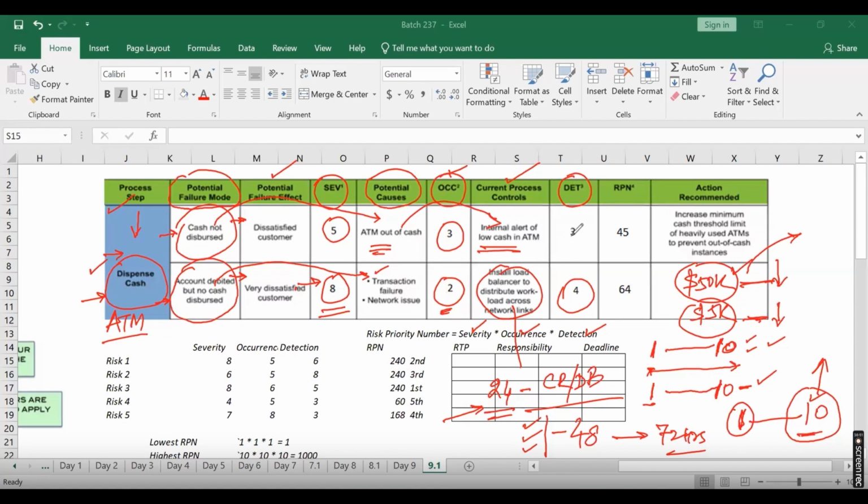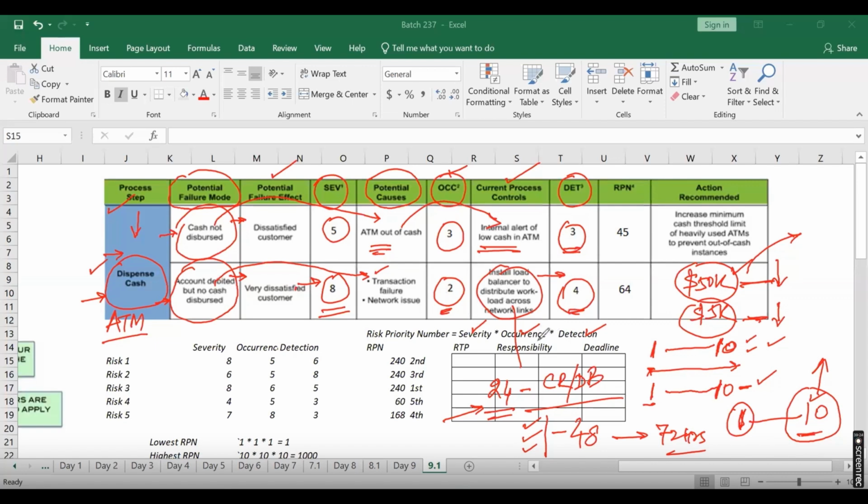So the detection system is there, but can get better. It's not that it's bad. It's quite a good detection system. You got a low rating, like 3, which is easy detection, but can get better, which will give us more time. And same goes for this: a 24 hour delay is there. So we do get to know about it, but it's a little delayed. So it can get better. We get to know, say, after 24 hours, who got impacted, whose money has to be returned and all that. So we do have a system, but not that instant detection sort of thing.